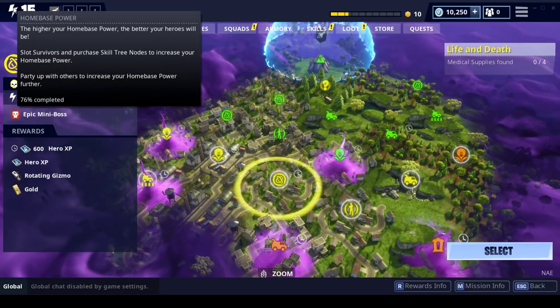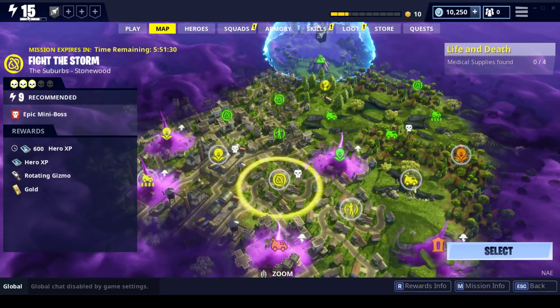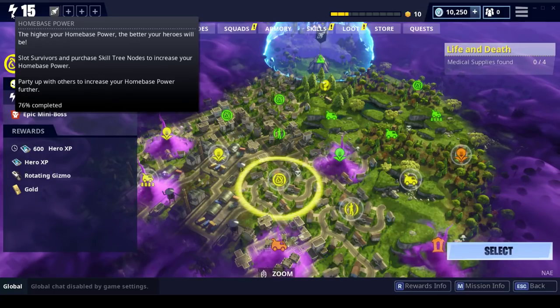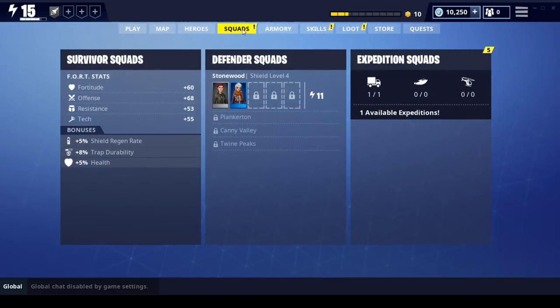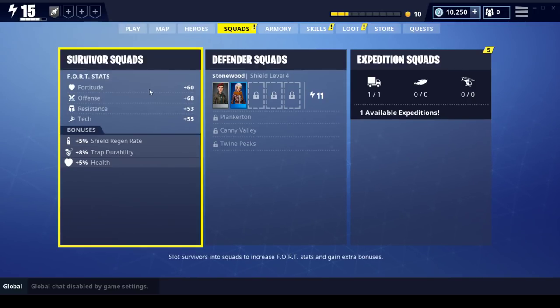First of all, this is your commander level right here, which mine right now is 15. Early in the game, it's kind of easy to get a little bit higher than the missions you are currently doing. But basically, this entire home base power is based off of two key things: your skill points that you have spent in your skill tree, which we will get to in a second, and your survivor squad.